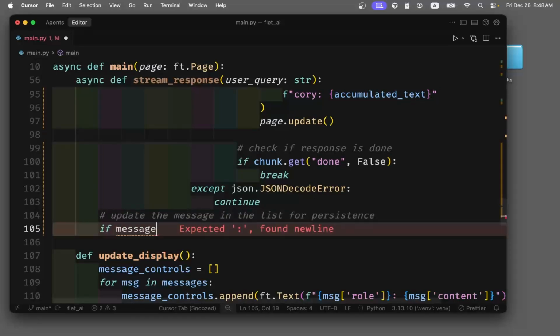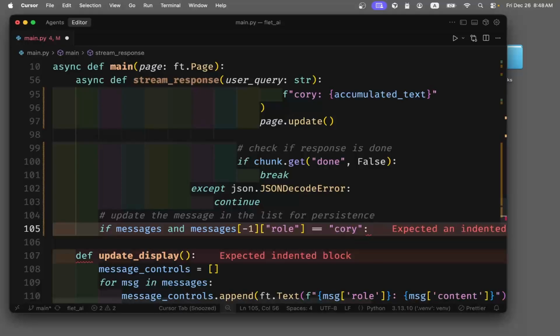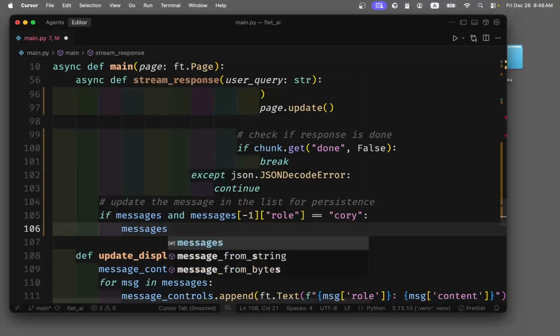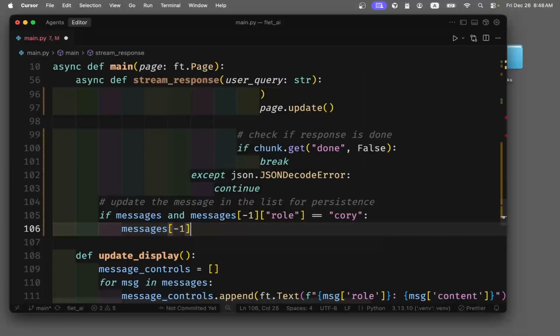If messages and messages[-1] role is equal to query, then messages[-1] content.